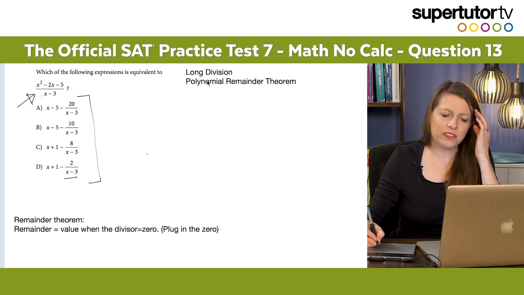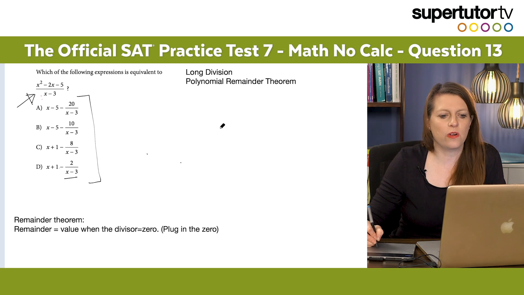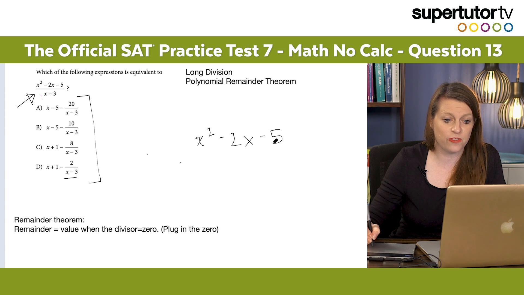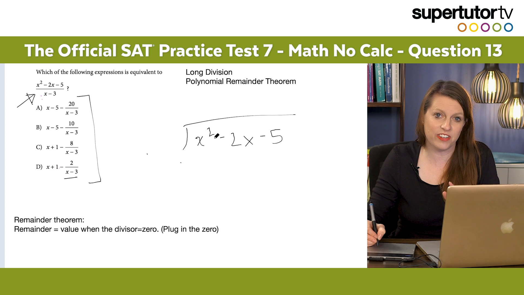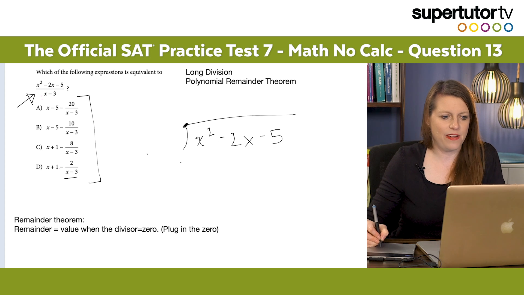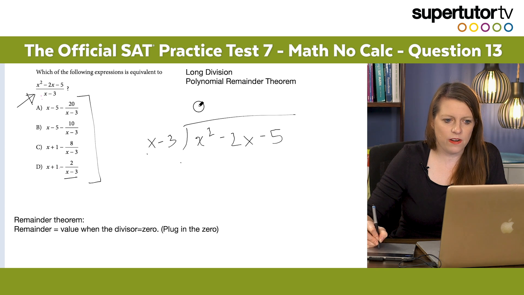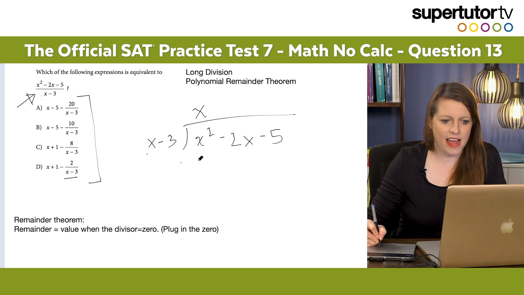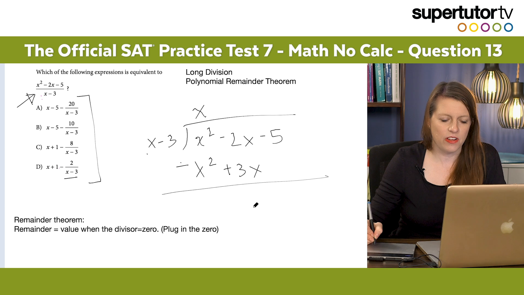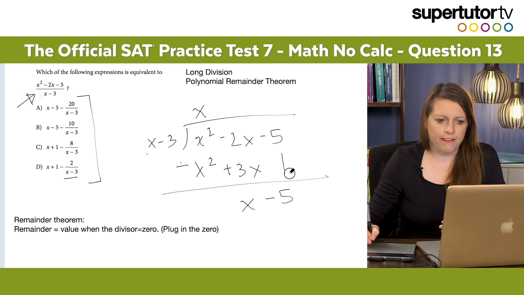And if you guys remember polynomial division, if we do long division on a question like this, which is the traditional way to do this, by the way, and you can totally do it with long division, and there's no problem with that. But I'm going to show you guys a cool shortcut so that you don't have to do any long division, which is super awesome. But you can put the x minus three over here, and then you divide it in. And then you say x goes into x squared, x times, and then you multiply it out, and then you get x squared minus three x. And then I'm going to subtract. I change the signs, I add down, and then you bring down the x, the five, and then this zeros out.